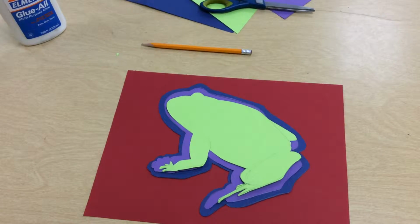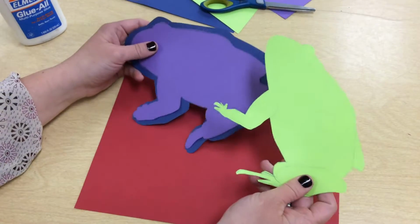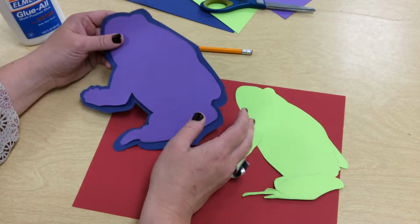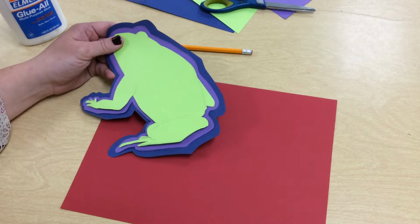All right, today I'm going to show you how, once you have your animals cut out, you should have three different layers. So I have my top layer with the most detail, my second and third layers that get bigger as we go with less detail. Once you have these cut out, then you are going to glue them onto your background.